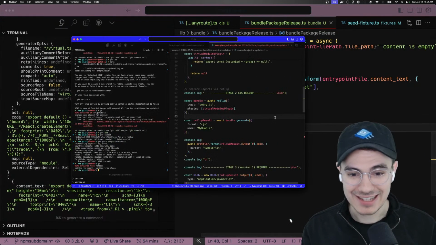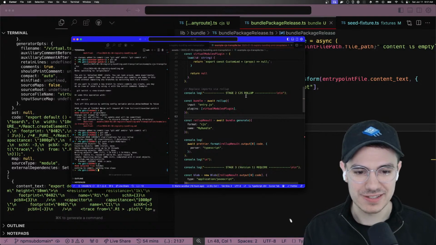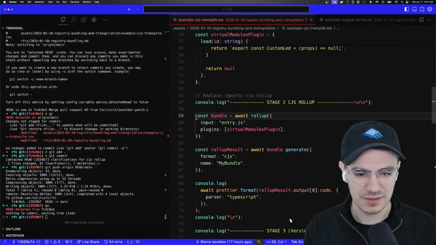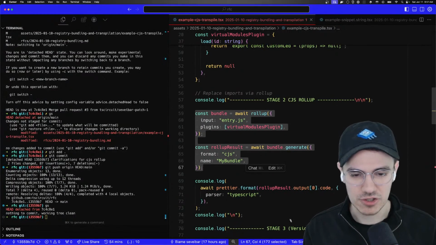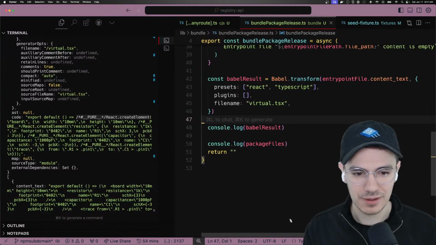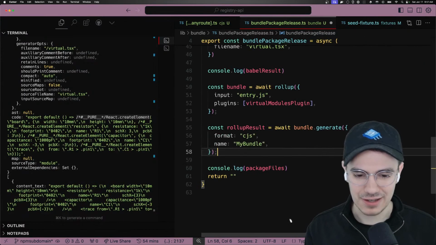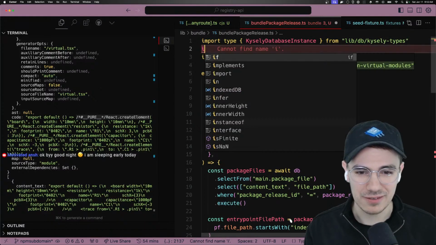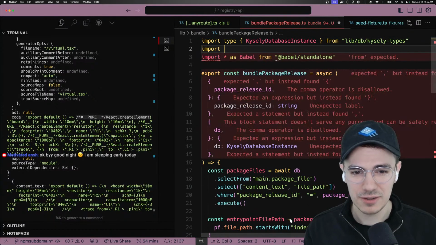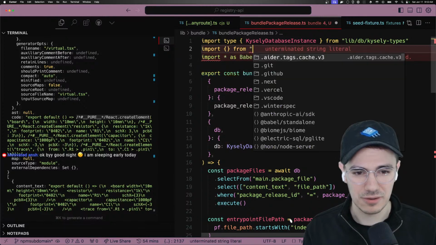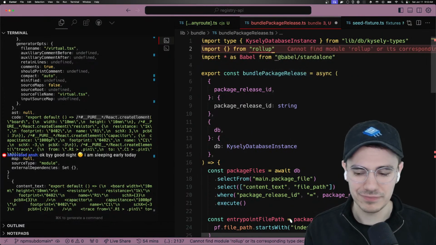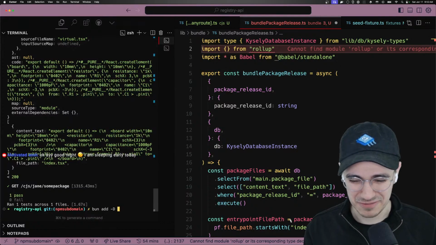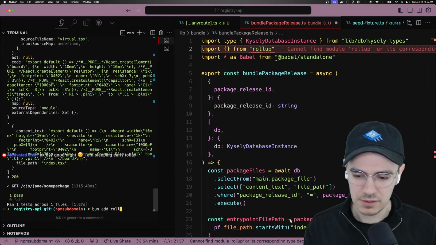Now we go to the next stage, which is the CJS rollup. So we're going to use rollup, which is a way of bundling. You might have seen this startup Void Zero got all this funding recently. The reason why Void Zero got all that funding was because they're building a replacement for rollup and a lot of Vite and a lot of those web tools. So let's add rollup.